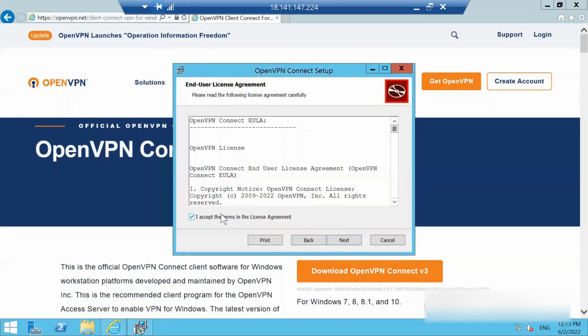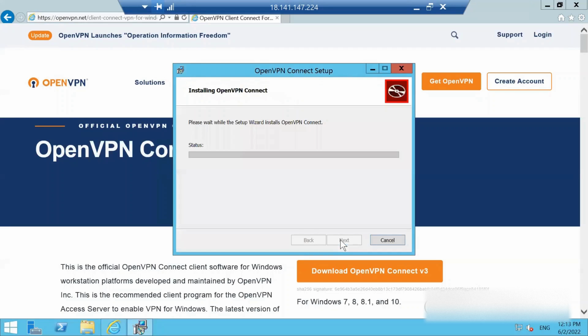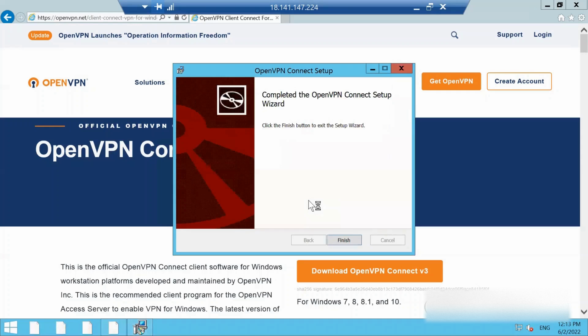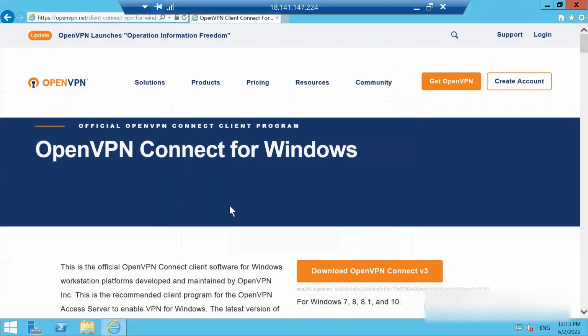Click next, accept the license terms, install. Cool. So this installation is done.